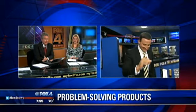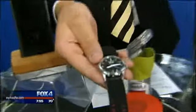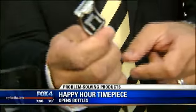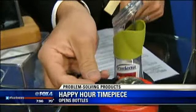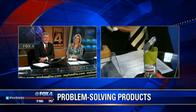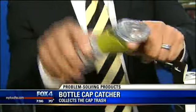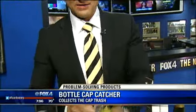Let's talk about happy hour. This is the Happy Hour Timepiece — not only will it tell you that five o'clock is happy hour somewhere, it's also functional because if ever in need, you can take it and crack open a bottle of beer with it. And speaking of which, you don't want to make a mess with bottle tops all over the place, especially outside at a picnic where you step on them. This will actually collect those little bottle tops — you crack open your beverage, the cap falls right inside the reservoir, and when it's time to clean it out, you pop off the bottom and you're good to go.